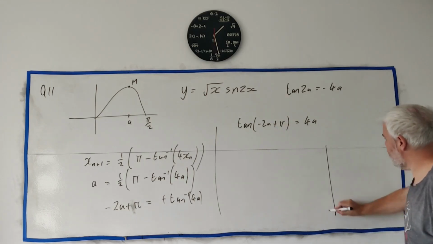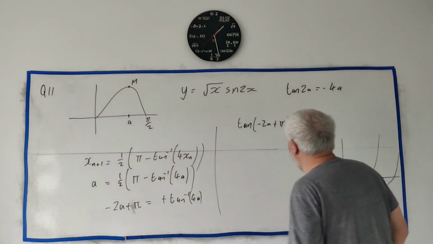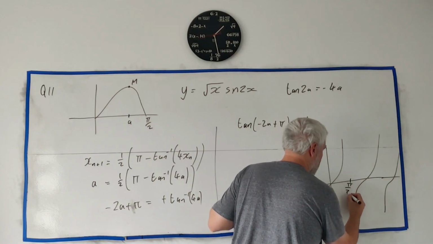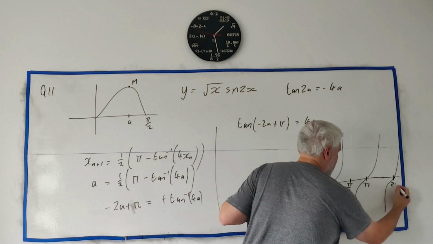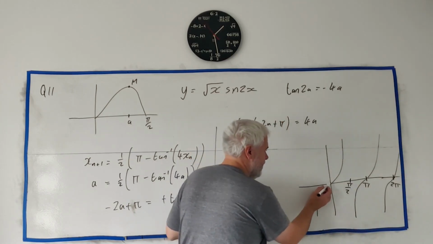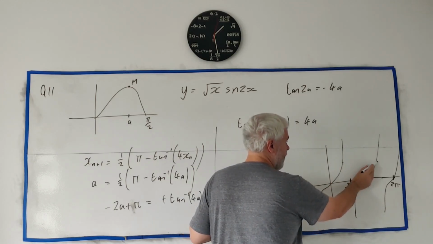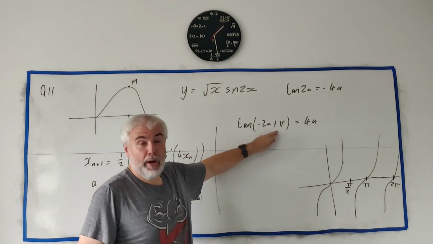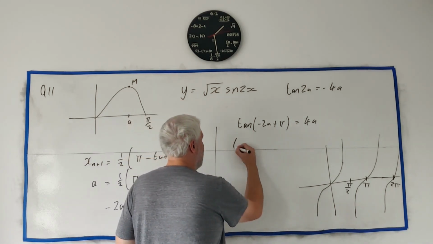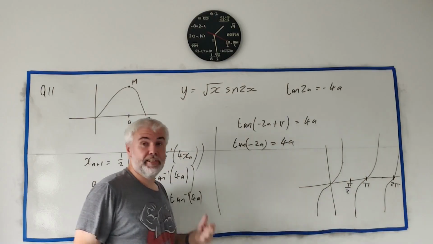So I'll do that by drawing it out, and hopefully some students see it, because it is at this point we're getting a little more common. Tangent looks like this, whereas this is 90 degrees, or pi over 2. This here is pi, this is 2 pi. Tangent repeats every pi. It's identical, it's 0, it's 0, it's 0, every pi. Let's say this is 5. Add pi on, it's still 5. Add pi on, it's still 5. Adding pi on does nothing. It doesn't change the answer for tan. So this answer is identical to this. That still equals 4a. Now we're nearly there.